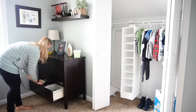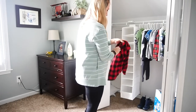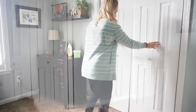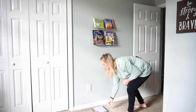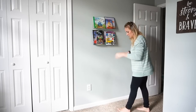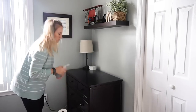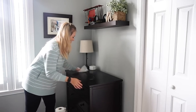But while I was going through everything and organizing, I found so many baby clothes and toddler clothes, and it made me so emotional, and it really got me thinking about how quickly the kids are growing up and how much I want them to just stay little forever. But it was great because I actually found a bunch of clothes that were Grayson's that now fit Graham, and so that was a total score. But now I'm just gonna quickly wipe down his dresser and his bed frame, and then I'm gonna vacuum in here.